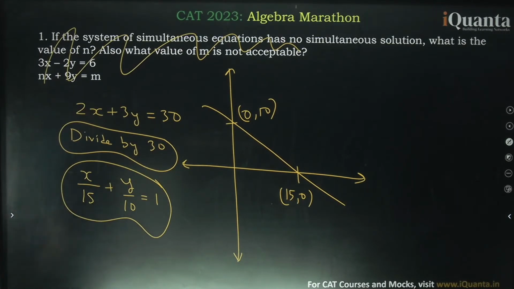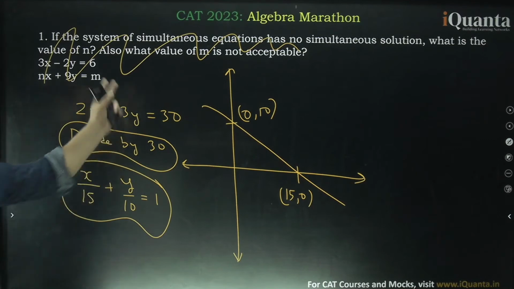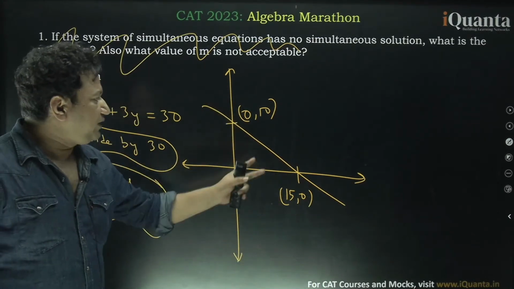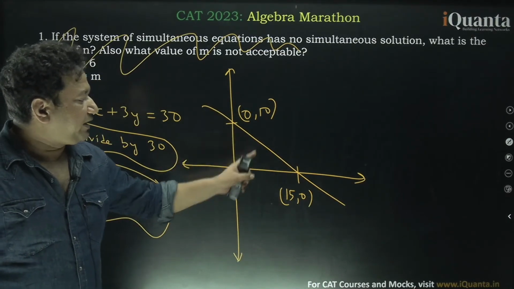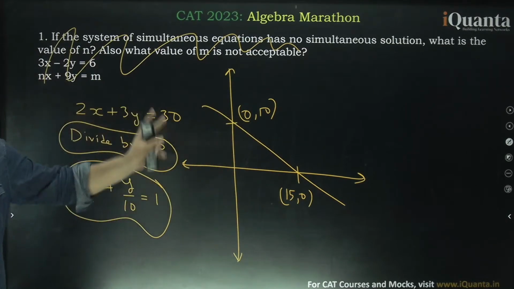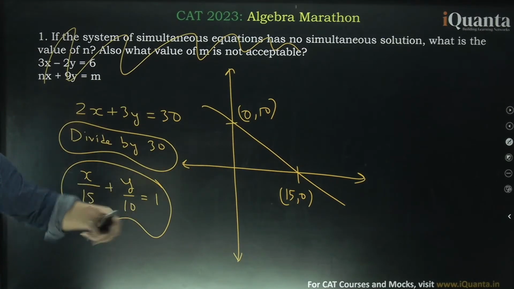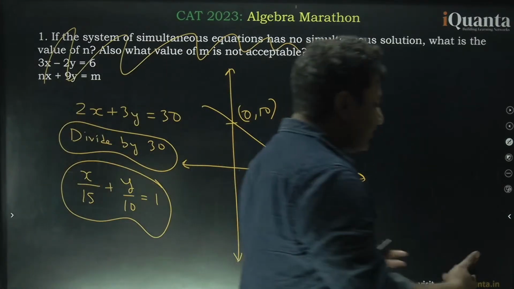Clear? Yeah, Tanishq. We did that just in order to get the intercepts. Once we have the intercepts, we can draw the straight line. Now we know the exact points at which the line will cut the x-axis and y-axis. The line is clear to us. Now why do we do that? In what conditions would we do that?